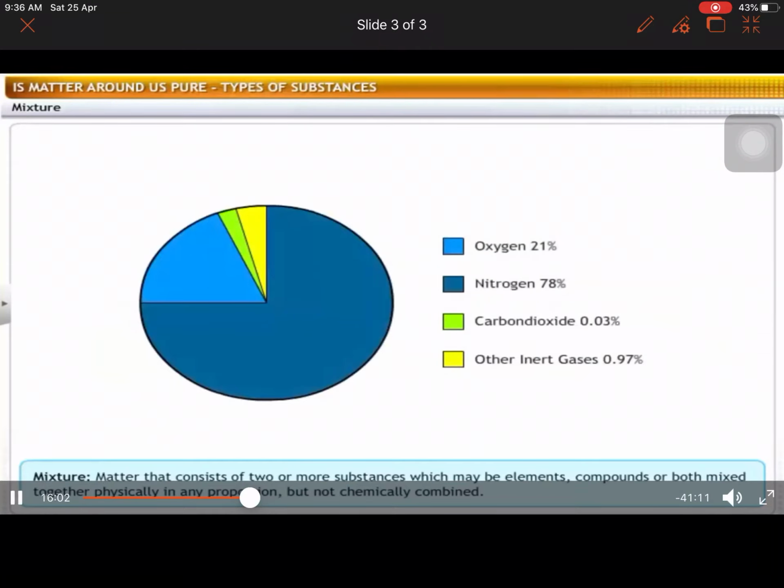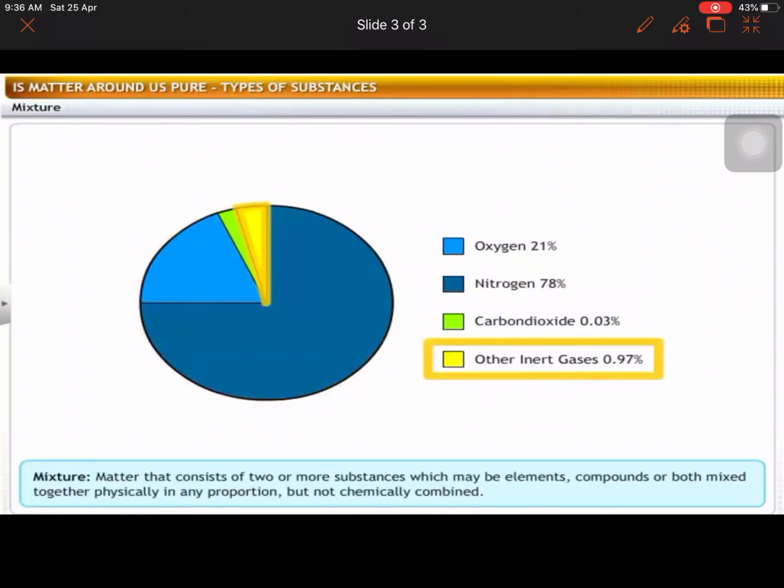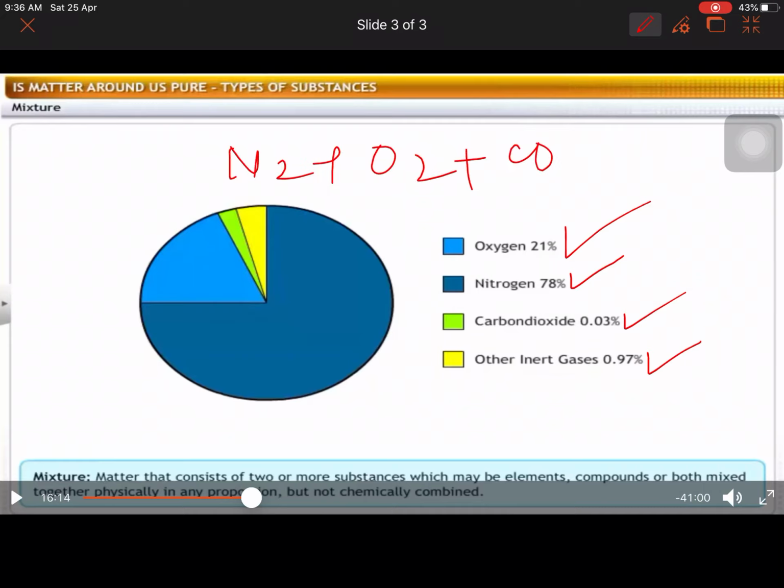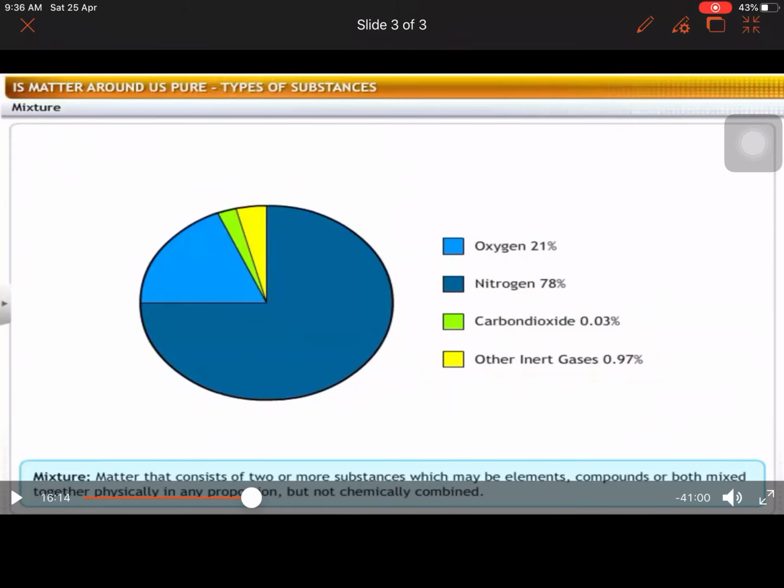देखें आगे। For example, air is a mixture of gases like oxygen, nitrogen, carbon dioxide, etc. These gases are not chemically combined with one another and can be separated. देखें, एयर आपका एटमॉस्फेयर भी एक तरह का मिक्सचर है। 21% ऑक्सीजन है, 78% पूरे एटमॉस्फेयर में नाइट्रोजन है, कार्बन डाइऑक्साइड 0.03% है और बाकी इनर्ट गैसेस कितना है, 0.97%। याद रखेंगे वो सारी क्या हैं, अलग अलग हैं। यानी कि आपके एटमॉस्फेयर में N2 + O2 + CO2 + अदर गैसेस का मिक्सचर है और ये आपस में कंबाइंड नहीं है, सब अलग अलग हैं। तो क्या कहेंगे, एटमॉस्फेयर में गैसेस का मिक्सचर है, ना कि ऊपर कोई कंपाउंड फॉर्म में है। इज इट? Separated by suitable means.